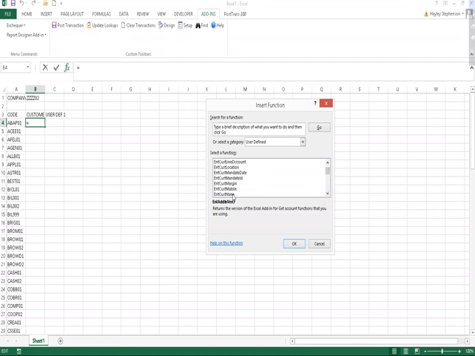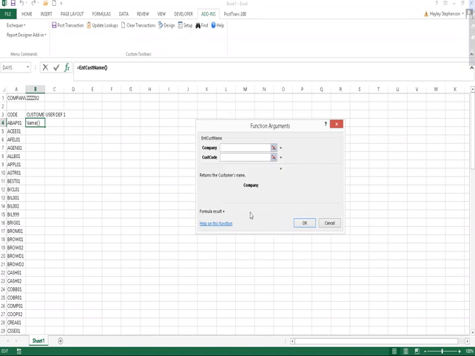So here we are. So I'll click on the function that I would like. And then if I click on OK, for the system to be able to give me the customer name, it needs me to answer two questions for it. The first thing it needs to know is which of my Exchequer companies I wish to extract the data from. So I'm going to click here where I've already put the company name in place, ZZZZ02, in cell reference B1. So you can see it's taken my cell reference B1 and it's given me the answer.